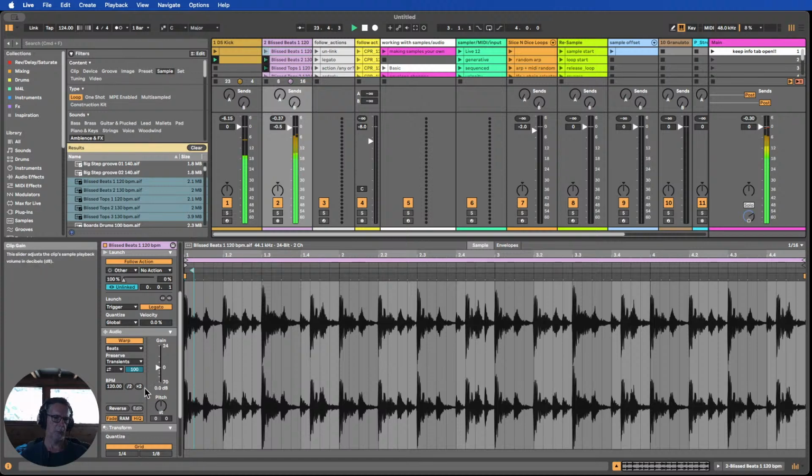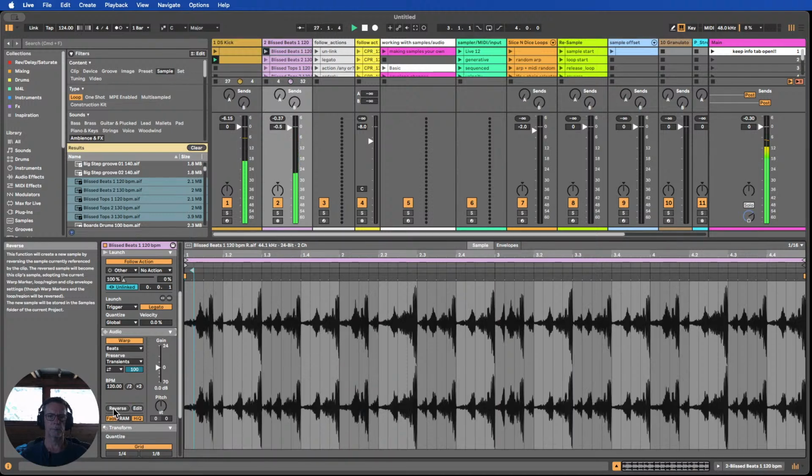Cool, right? So maybe we reverse this one. Maybe we now start changing these around a bit. So let's have this clip reversed. Nice, so when it's its turn, we get this. Let's also make it 2 beats long. Let's also pitch it up. Let's go an octave. Let's go higher, 2 octaves.